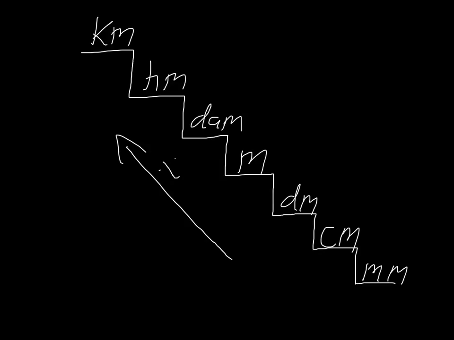Okay? If you're going down the staircase, so let's say you're looking at how many centimeters, okay, are in 10 meters. So we're converting from a larger unit to a smaller unit. Okay, so if you had 10 meter sticks lined up, you'd actually have 1,000 centimeters. Okay, so your number is actually getting larger. So what you're doing is you are multiplying.